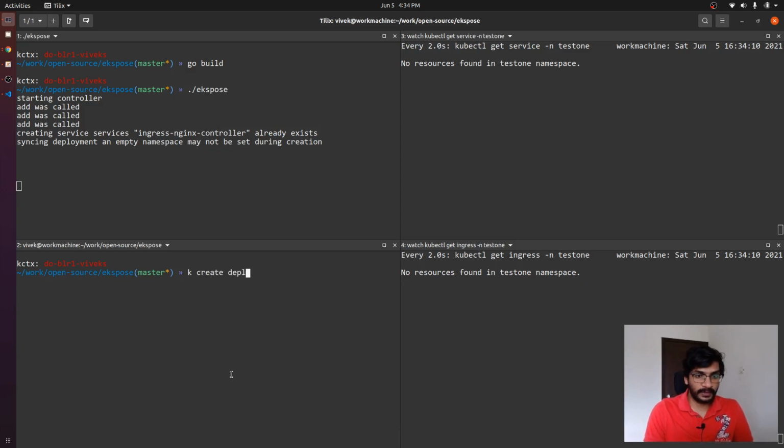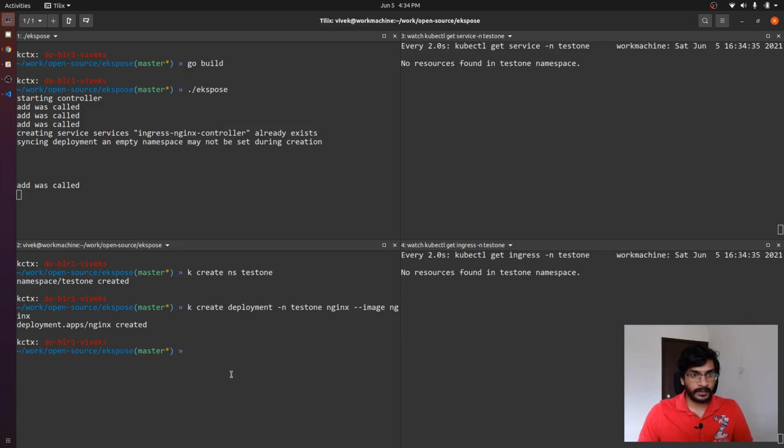So kubectl create deployment, or let's create the namespace first. Then kubectl create deployment hyphen n test one, and the name of this deployment is going to be nginx, and this is going to run the nginx image.